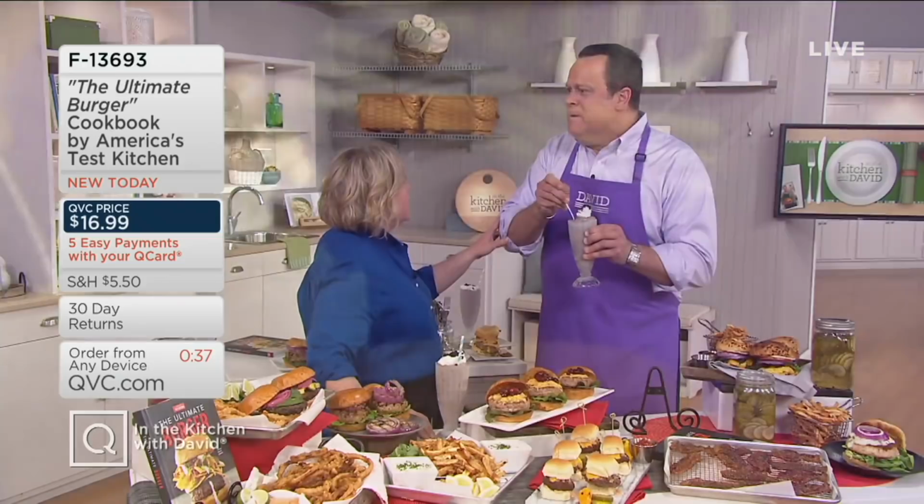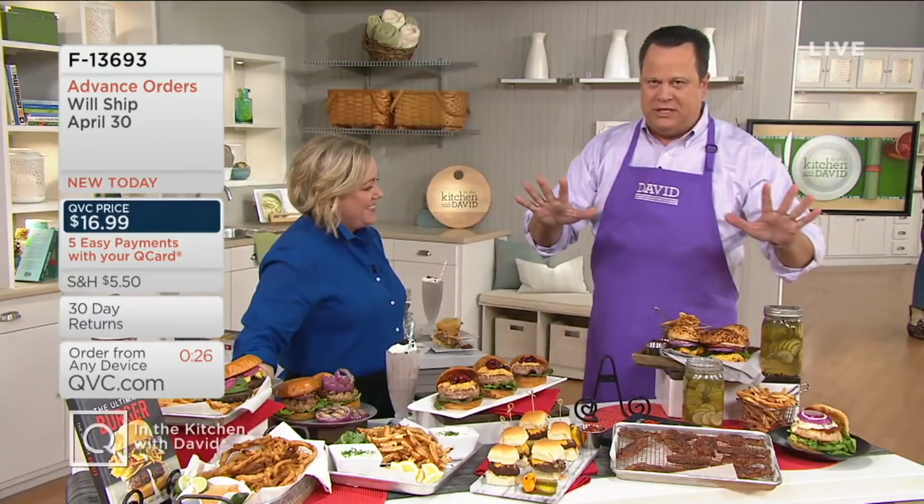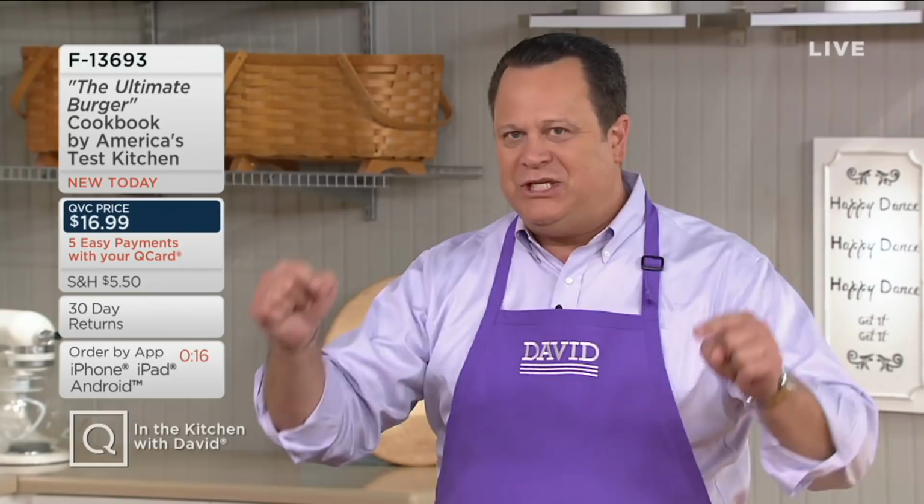So it's a little bit of everything. It's a lot of burgers. It's a little bit of happy dance worthy is what it is. There it is. Oh, this book is crazy. You guys, what you must know about America's Test Kitchen. Team of chefs that work tirelessly day in and day out, not only on their show, but in their books, to test recipes. Every one of these recipes, 141 of them, tested 30 times each or more until they're perfect. Yep. Until all us home cooks can take one of their books and achieve these same great results.